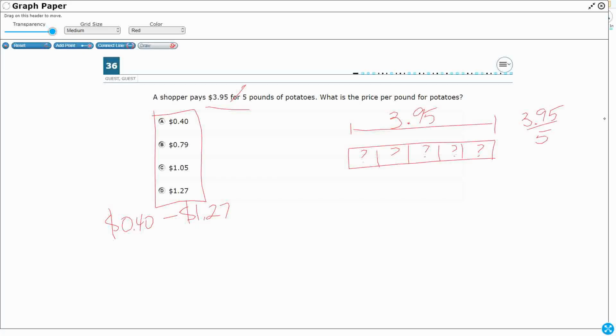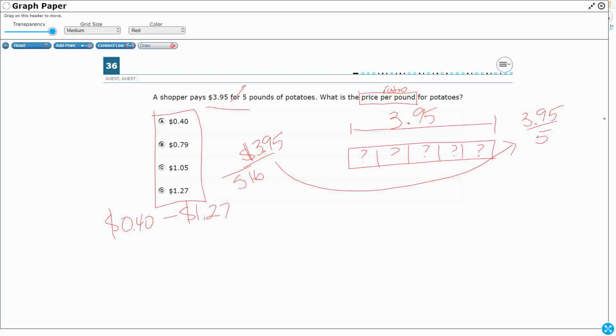Another way to think about that is to take a look at this right here: price per pound. This "per" lets us know that we have a ratio, okay? So price, dollar sign, over pound. I'll use LB as my abbreviated version of that. And so what is our price? Well, we've got 395 over that 5 pounds, if we want to make it look like that. So that's another way to think of it, to just look at that price per pound, and that's how we know it is going to be a ratio.